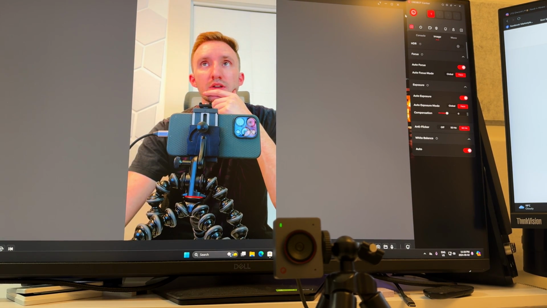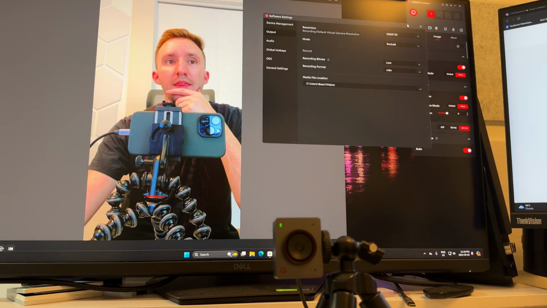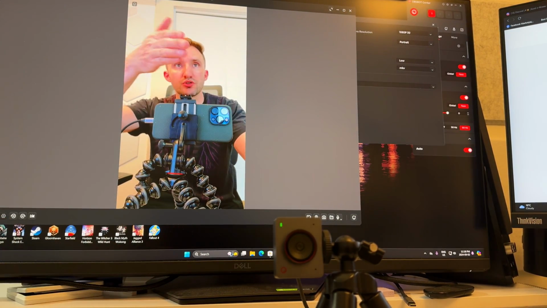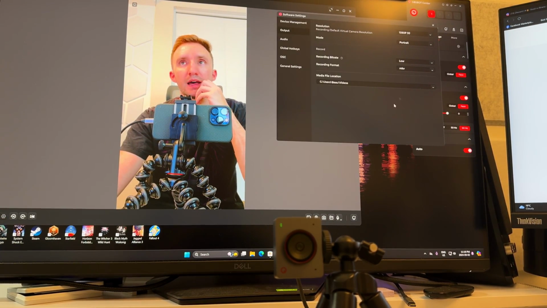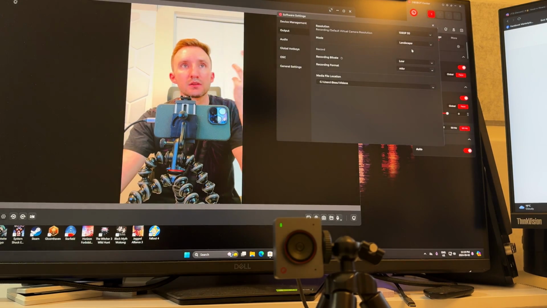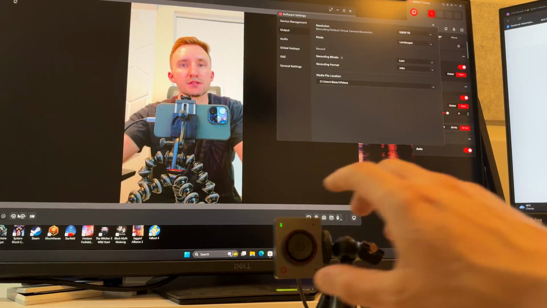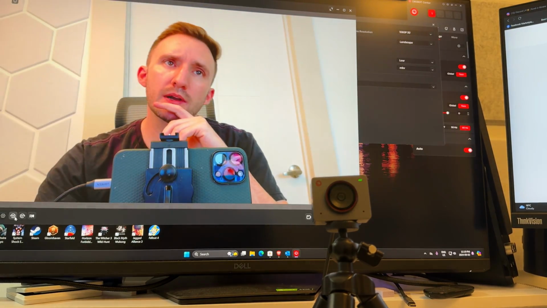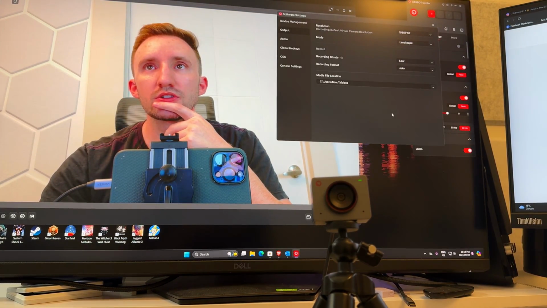Very good. Move that over there. And then you can rotate it. So what I did is I rotated the camera so it's in portrait mode, which is important. And then you can flip that if need be, or you can go landscape. Right, now it's landscape. Now what I'd want to do is flip the camera that way. Yeah. So it works just fine.